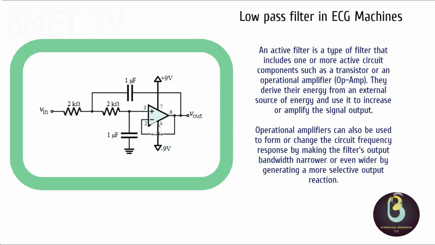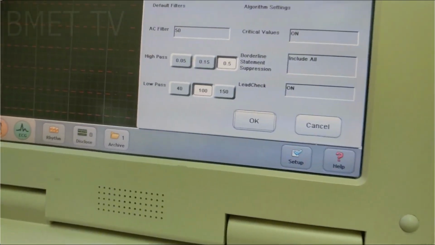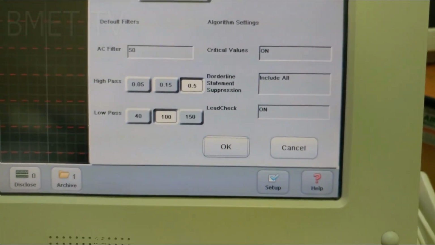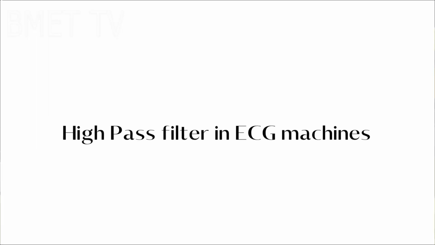We see that around the frequency of interest, the cutoff is actually pretty slow. For example, for a 40 Hz filter, at 20 Hz there will still be more than 10% reduction, and at 100 Hz, still 37% of the signal is getting through. When testing an ECG's filter response and other characteristics, it is common to see effects due to filters above and below the cutoff frequencies. The second is the high-pass filter in ECG machines.